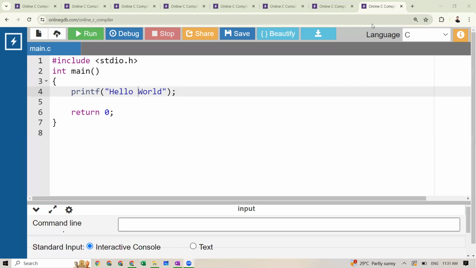Why array index starts from 0? Anyone? Remember I asked the question, why index starts from 0?